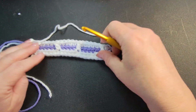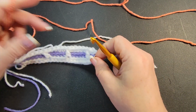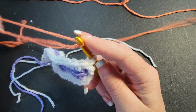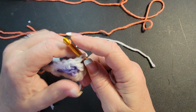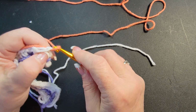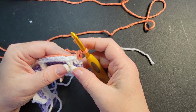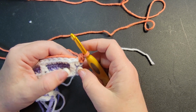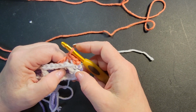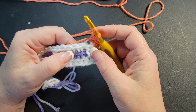Okay. Now you grab another color, going back to the front, put your hook in, weave your yarn around, bring it through, chain 1, and do a full single crochet in that same stitch. Okay. Then I want you to put a single crochet in top of that double crochet stitch that you did. Okay. Then you wrap your yarn and you go into your next.